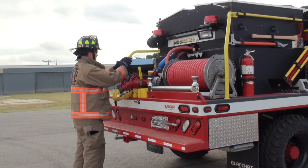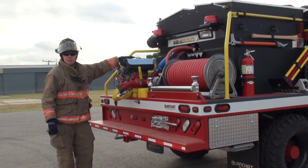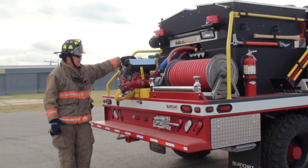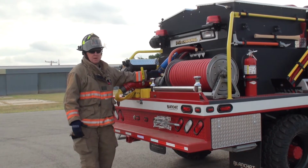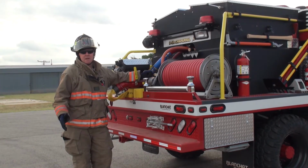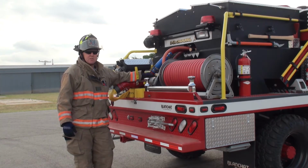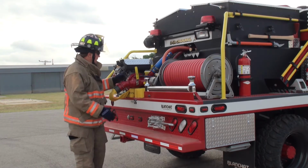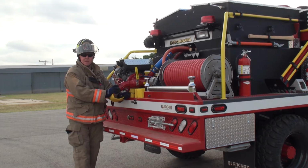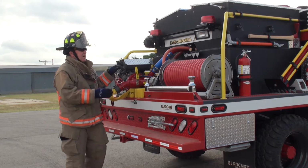The exhaust primer is getting to be the least popular because when you go to your bigger engines, you can't put the exhaust primer on them. That's eliminated. The hand primer is my most popular, the cheapest, and least amount of maintenance. It's very cheap to keep running, and it's very functional. While we're back here, another option that you can add is just a pre-connect fill line to your hydrants. It's a 50-foot hose. That's all this option is here.